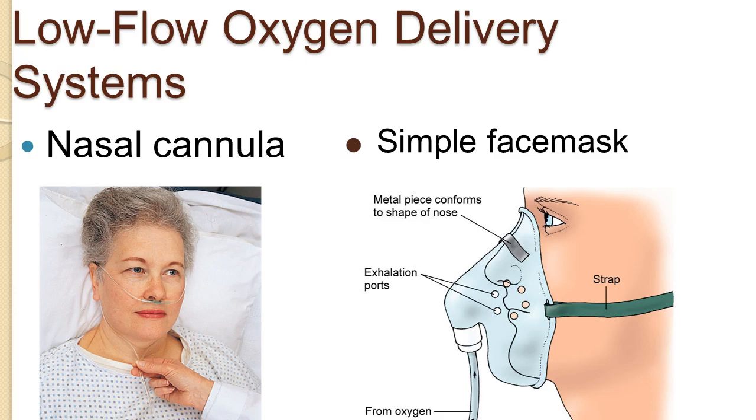That's why we have to do those constant assessments, maybe draw blood gases on our patients and determine if that's the best choice for the patients because of their own specific respiratory effort that they're displaying. So I don't want you to memorize, if the patient's on 2 liters, how much percentage of oxygen, because memorization is very surface learning. You're going to forget it. I just want you to be aware of the difference between low and high flow, and these are the various types of delivery systems with low flow.